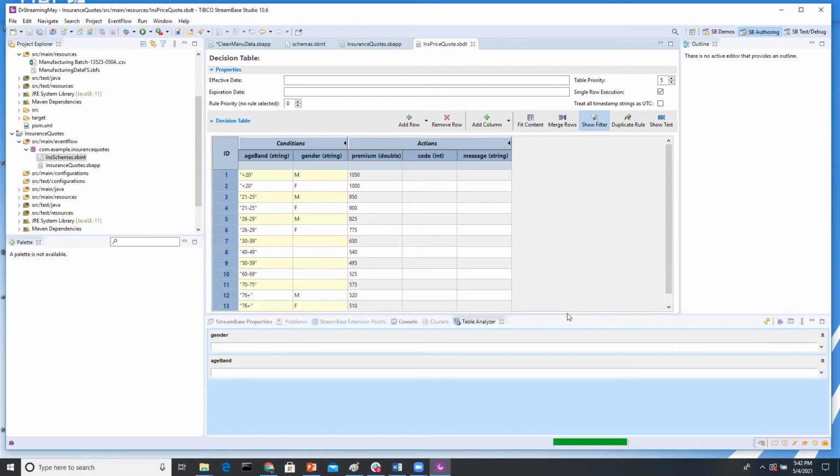And decision table rule files have two parts, and you're seeing that in this editor. It has a condition schema. So what are the things that we're going to test or evaluate? In this case, so far I've only built two conditions, but I can add a column, right? I can add, for instance, the number of accidents you've been in. And then based on these conditions, just like the filter, we come to the first predicate and we test, and if you match that predicate, then we take the action that's defined for that row in the action schema.